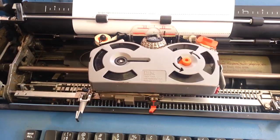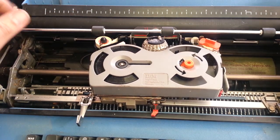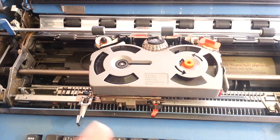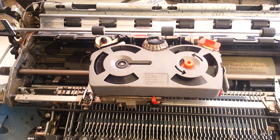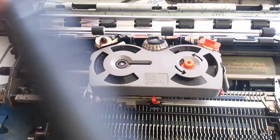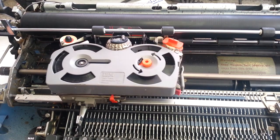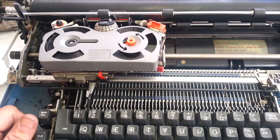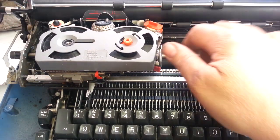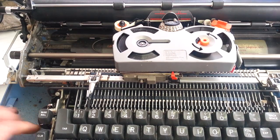Okay, so I remember now I had to tell him this is, in my opinion, not a working machine as sold, as described in the eBay ad as a working Selectric 2. It is definitely not, in my opinion, a working Selectric 2. Maybe if they just think it comes on, it's working. I don't know, but that is not working. Now it won't type, so that's not working, right? Is that a fair assessment? That's not working. So, how can they say this is a working machine?